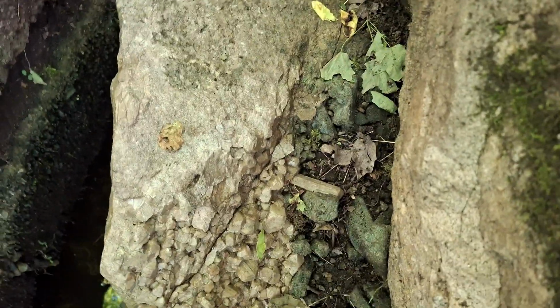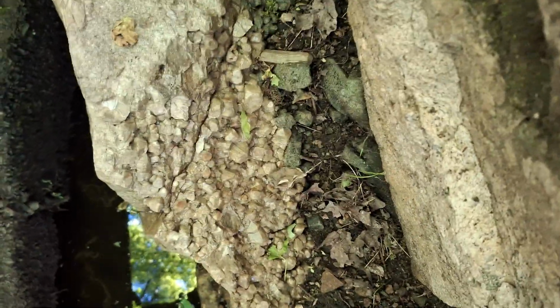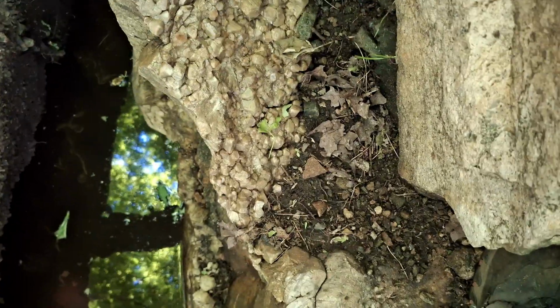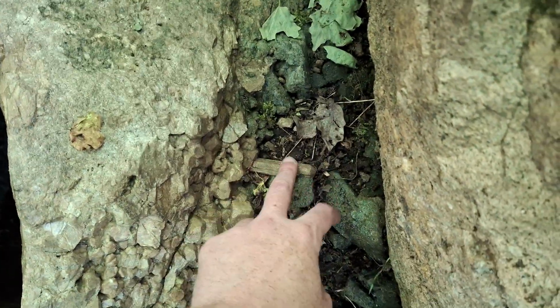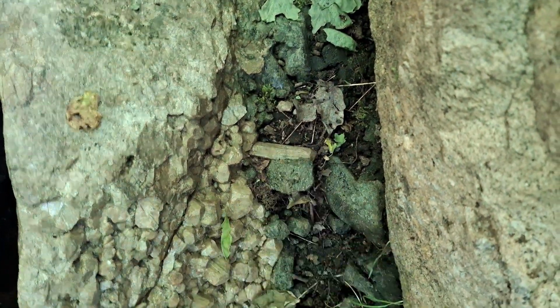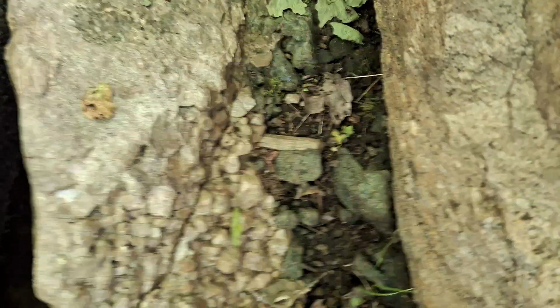This stuff gets destroyed instantly the second it's exposed, because either somebody finds it and they know they can't extract it and they're like, oh, I'll try and come back with the right tools, and then the next person comes and they go, oh, I know how to extract that, and they fudge it all up. But check out this feldspar face, and then you got some really large pyroxenes, and look at that. I'm pretty sure that's an apatite crystal just sitting there, and that's pretty darn cool.